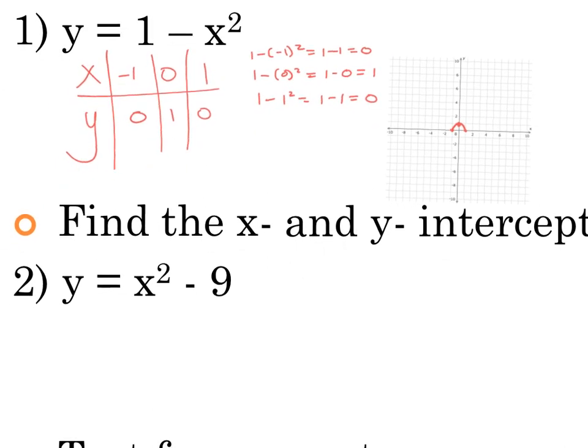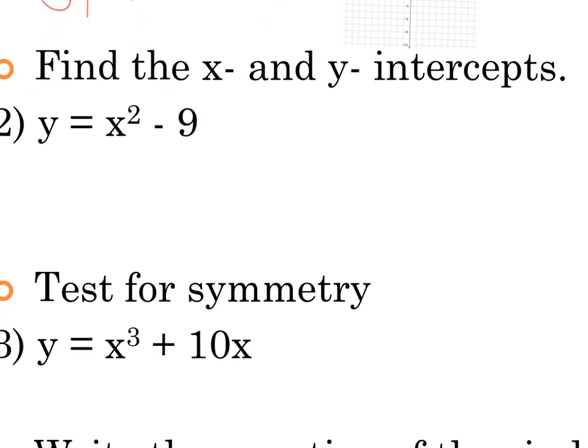Questions on that one? Okay, 2 says find the x and y intercepts. So how do I find the x intercepts? Good. So I get 0 equals x squared minus 9. What's one way to solve that? Because there's more than one. Move the 9 over. So I could add the 9 to the other side. And then when I square root, the only thing I have to be really careful about is making sure to do what? Plus or minus. Plus or minus. Good. So don't forget about your even root property, which says this would be plus and minus 3. So you get 3, 0, and -3, 0.